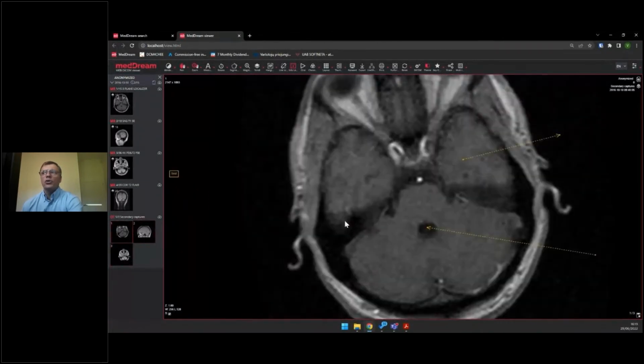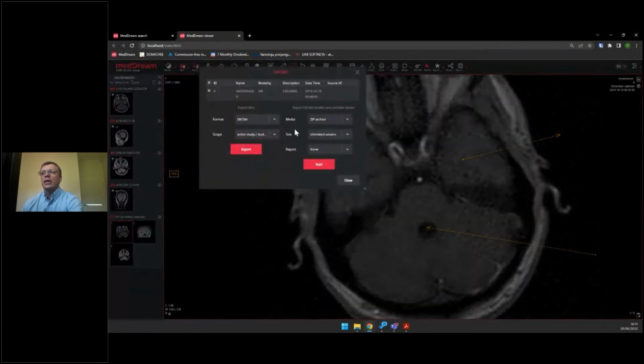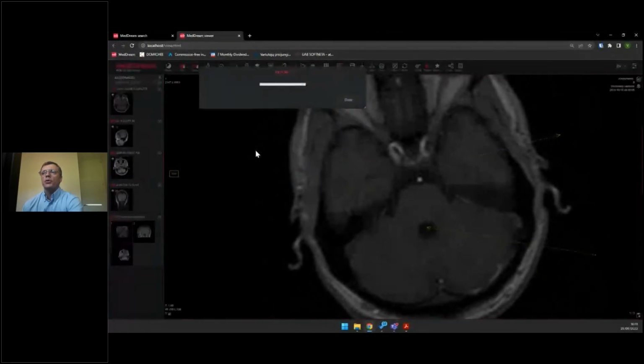And if I'd like to export them with all comments and with all data, but not in DICOM, in JPEG, I can click the export button, select the active series, select the JPEG, and click export.